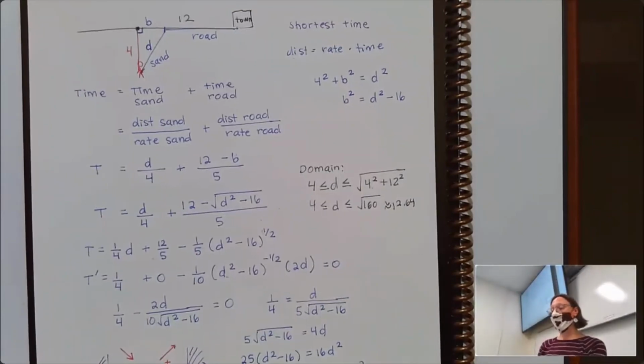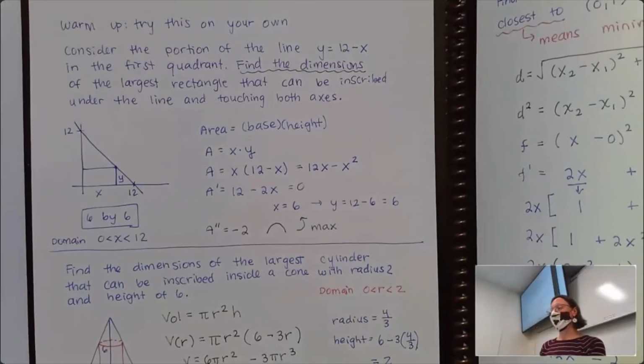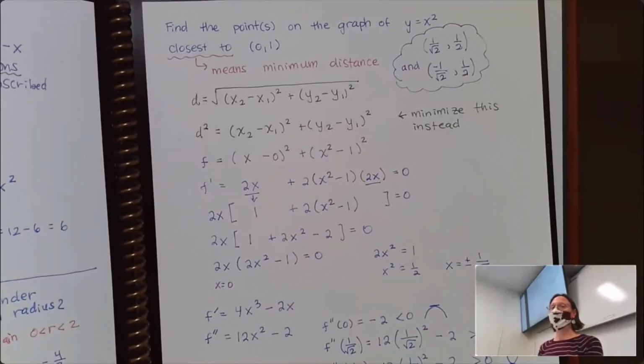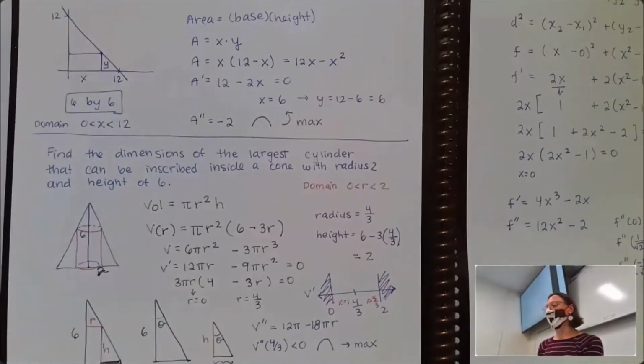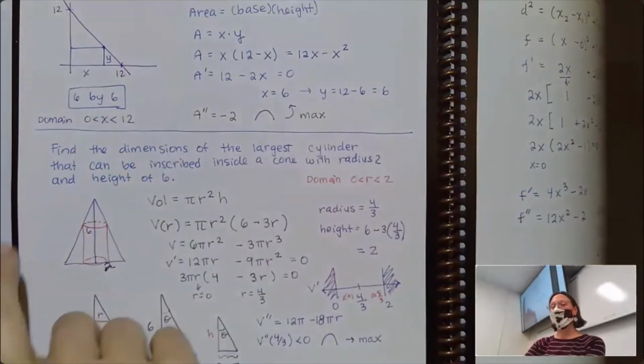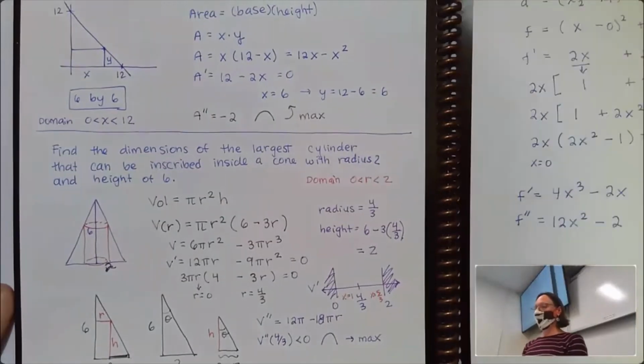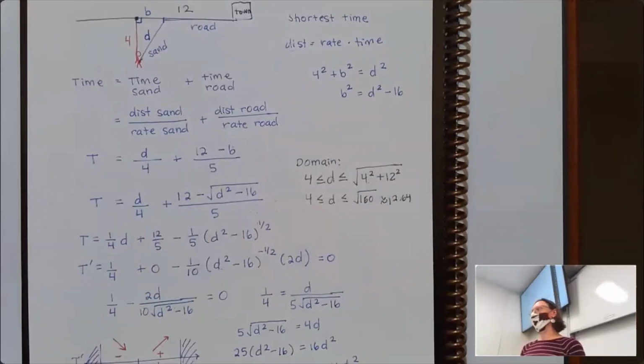I will say all of the other questions we did today are typical test questions, including the shortest distance between a point and a curve. That's a common test question. Things where we're inscribing under a shape or inside of an object. Those are all very typical test questions for optimization. The other super typical test question is something like we did last week, where you have a fixed volume and you're trying to minimize the surface area. That's another super common one. But something like this is more in the realm of homework and web work stuff.